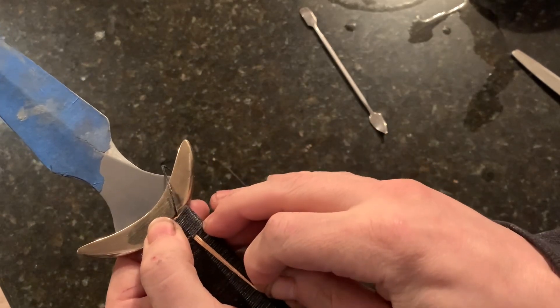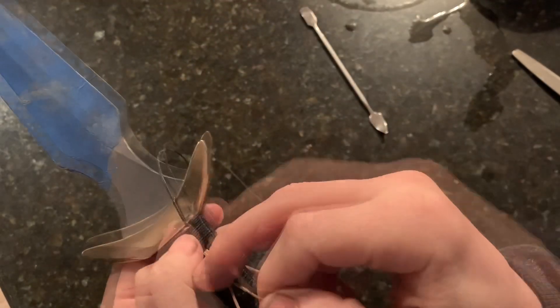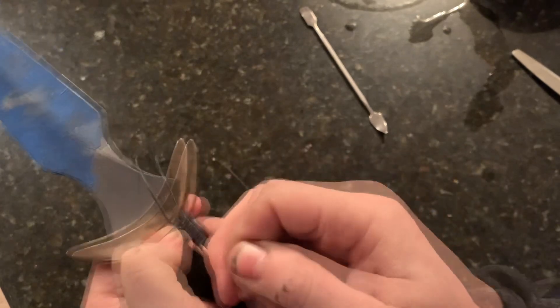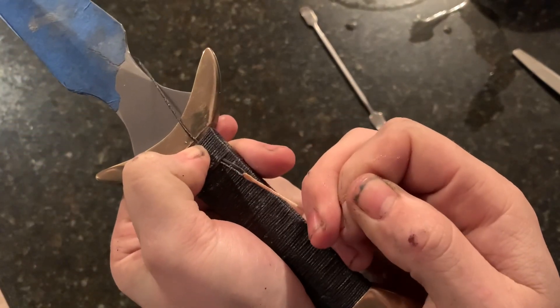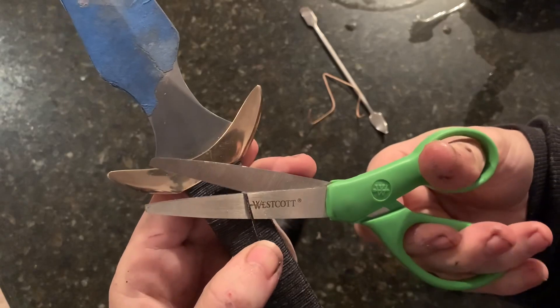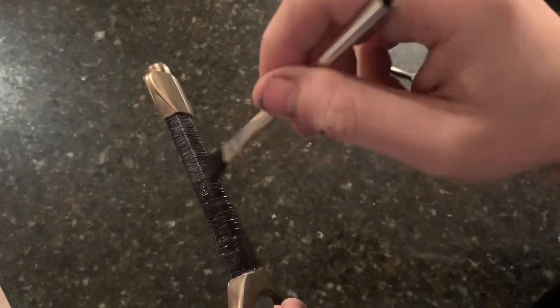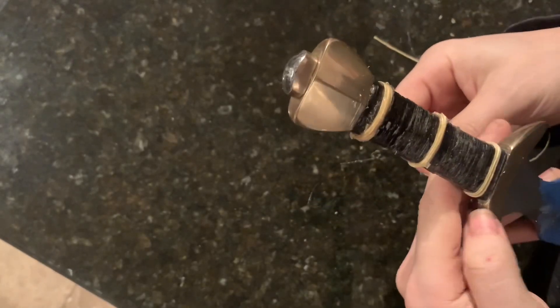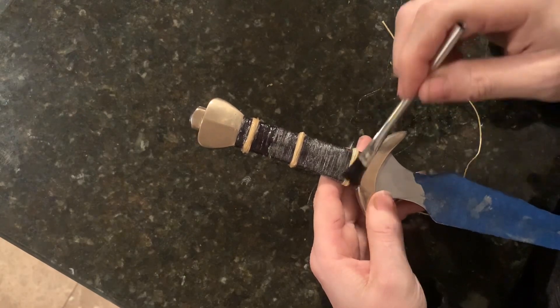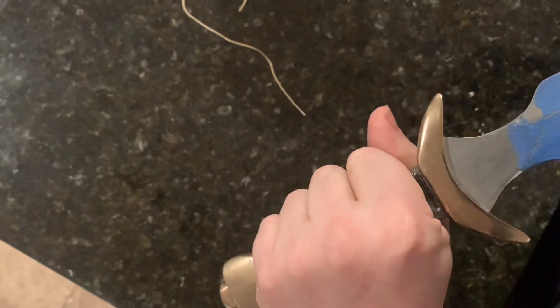The only tricky part is you can pull both sides of the string, so I use my thumb to keep a little pressure on the attached side to make sure the loose end is what pulls in. Then just cut it flush, work your wrap back and forth, and the loose end will tuck under and disappear. The whole wrap then gets a coating of hide glue to secure it all together. I then use some additional cord to build up ridges on the grip — these ridges will show through in the final leather wrap as bands, which helps with the grip and also just looks nice.